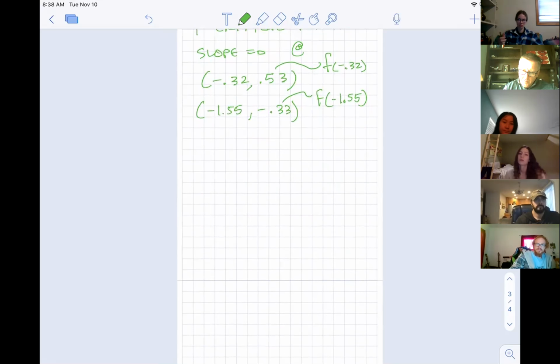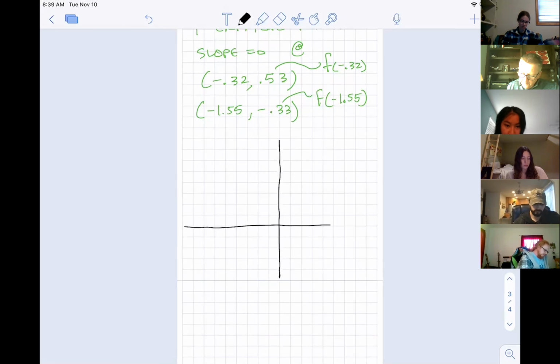So let's see, if I go make a graph of this, stick this right on. How come you're not making it straight? Oh, well, I guess I'll live with it. Let's see, those are pretty small numbers. I made that one straight. So let's make each one of these. Those are pretty small numbers, so I'm gonna use every other box as being worth 1. So negative 0.32 would be about there, and 0.53 then would be about here. So I've got a 0 slope right there.